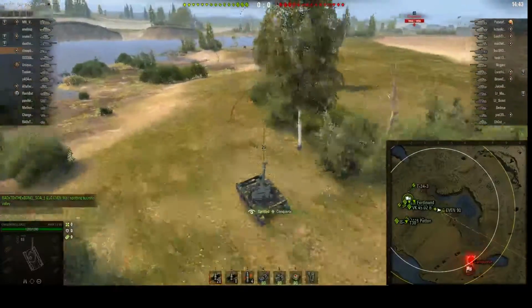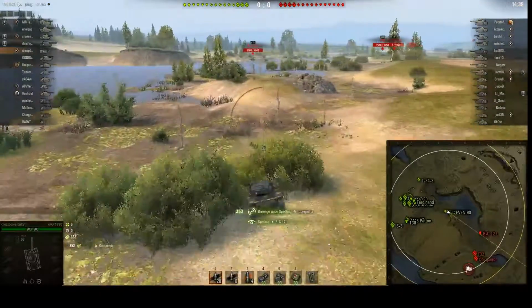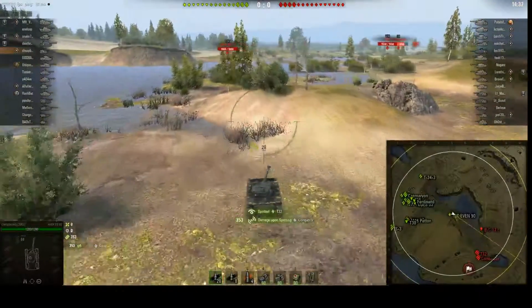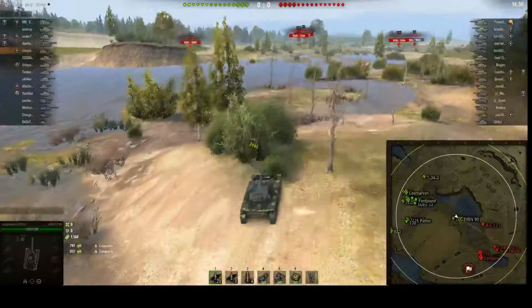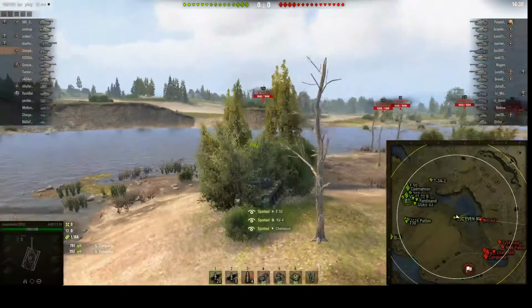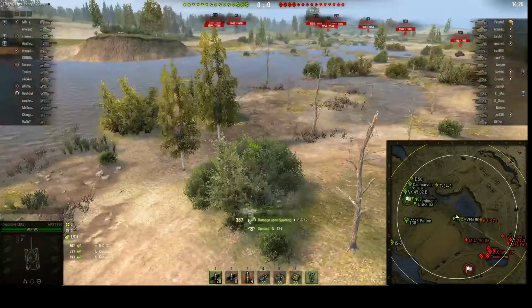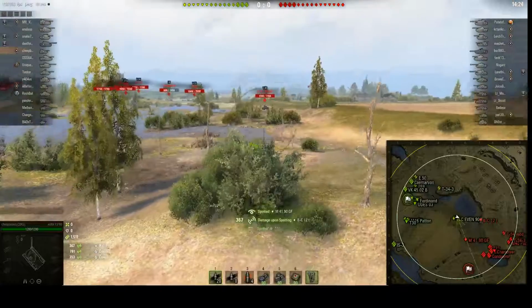But this is my first spotting run, looking for the best bush. I decided to go for this middle bush. Let's see if I make it. I am going to get 6,500 spotting damage. I actually think it's going to be more like 7,000 spotting damage. But notice I was able to make it to the bush. I'm completely concealed.